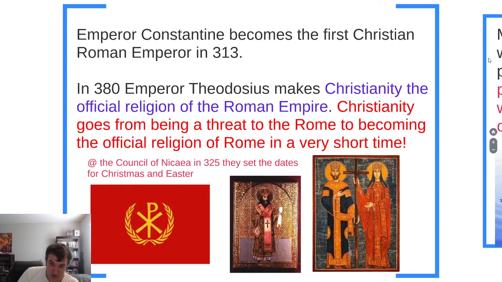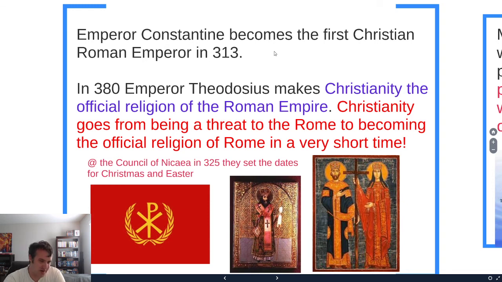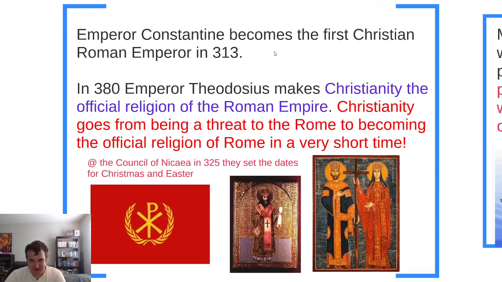And this is pretty wild, because before Constantine, if you were a Christian, you would be killed. But after Theodosius, if you were not Christian, you would be killed. So the whole European world had this flippity flip of religion in about 100 years. Pretty wild stuff. Also, interestingly enough, there was some confusion over when exactly Christmas and Easter were. And they had this big powwow meeting at the Council of Nicaea in 325 when they finally put dates on some of these important Christian events.